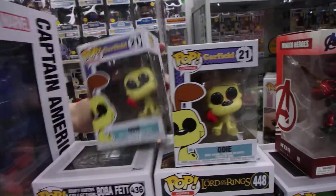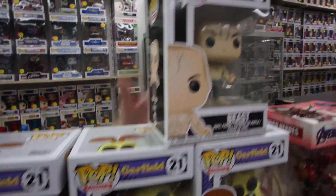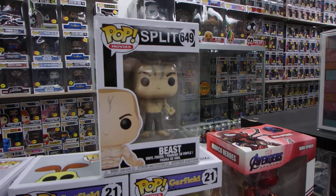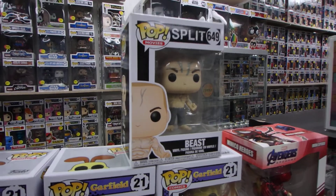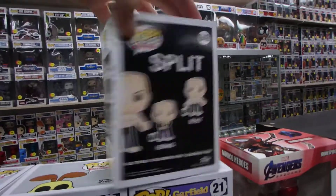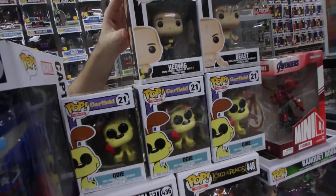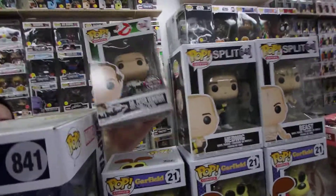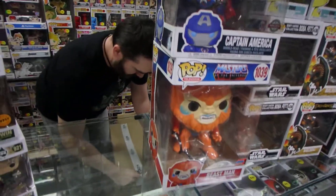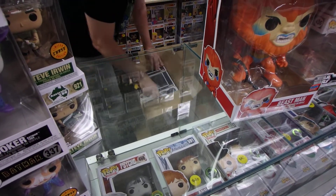We've got a couple of Body Pops. We've got Beast from the Split movie — an M. Night Shyamalan film. I have no idea what that is. You haven't seen it? You had Unbreakable, which had Bruce Willis — I've seen that. The characters from those films all join up in Split. There's Hedwig. It wasn't a fantastic film but I still liked it — it wasn't Sixth Sense or Signs level, but alright.